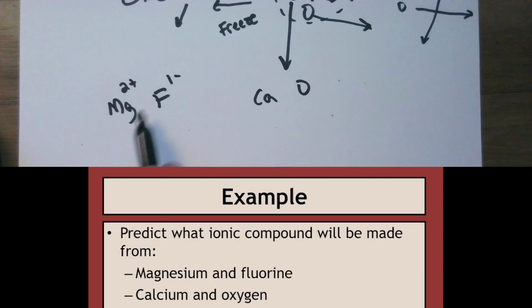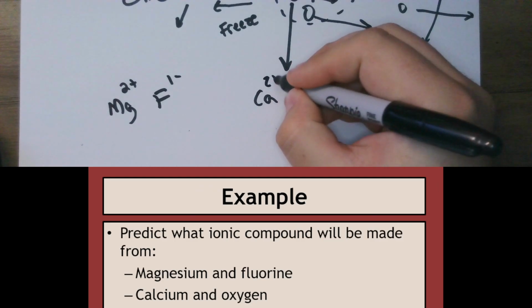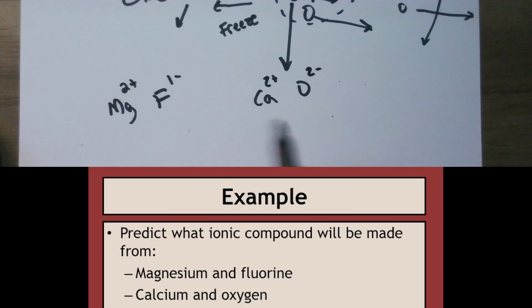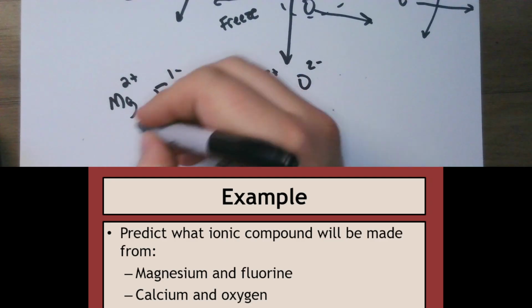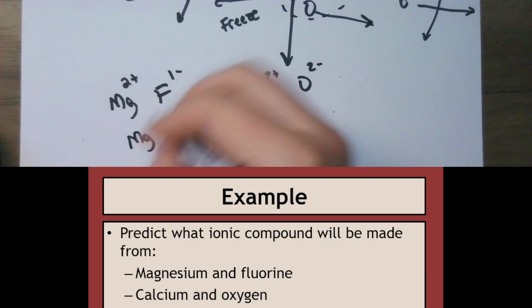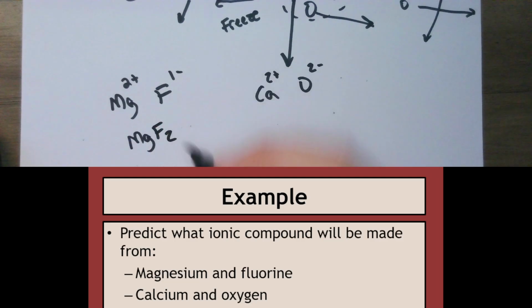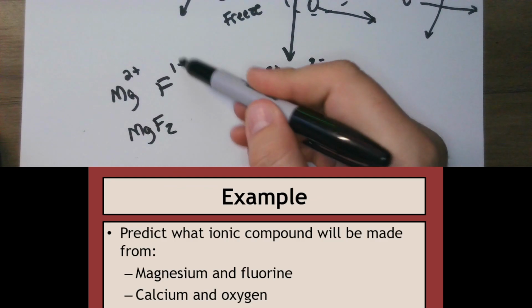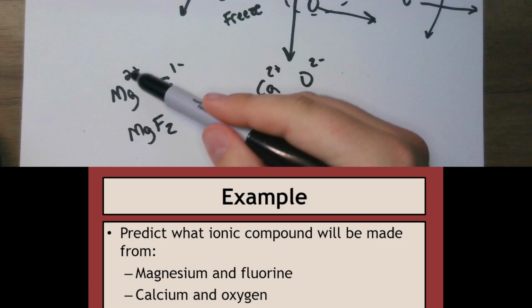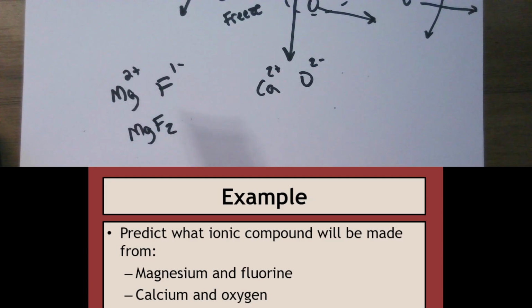These are their oxidation states. Calcium's oxidation state is 2+, oxygen's is 2-. Calcium wants to lose 2 electrons, oxygen wants to gain 2 electrons. Magnesium wants to lose 2 electrons, fluorine wants to gain 1 electron. When you make compounds of these things, you swap those charges. Mg gets the 1 from fluorine, fluorine gets the 2 from magnesium. The ratio these need to bond in is MgF2, which makes sense, because the numbers need to cancel out. I need 2 fluorines because each of them can only gain 1 electron and there are 2 electrons to gain, which is why we flip the numbers like that.